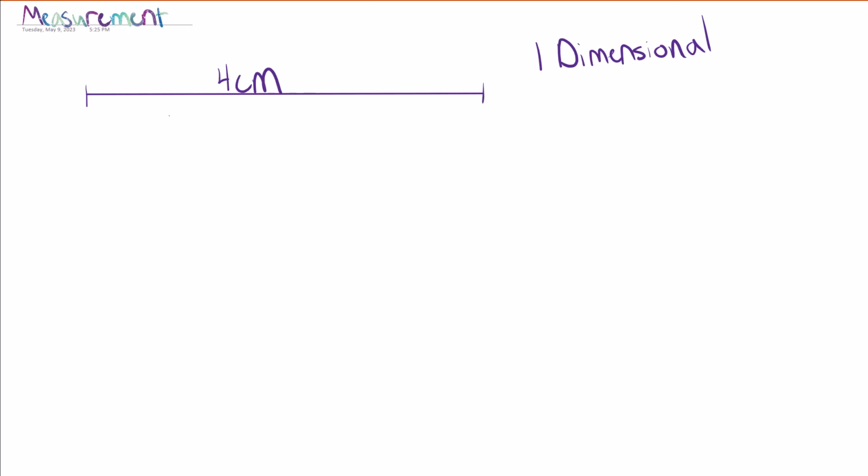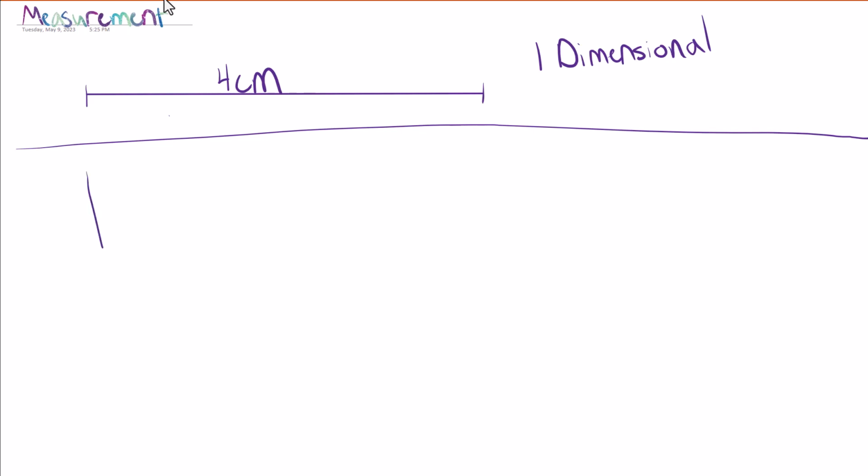This is all well and good. Measuring one-dimensional distance is not too hard. For a lot of us, we learn about this in primary grades and number lines and so on. Let's move on to another dimensional space. We're going to add the up and down directions. And we're going to make a shape that is now two-dimensional, such as this square.